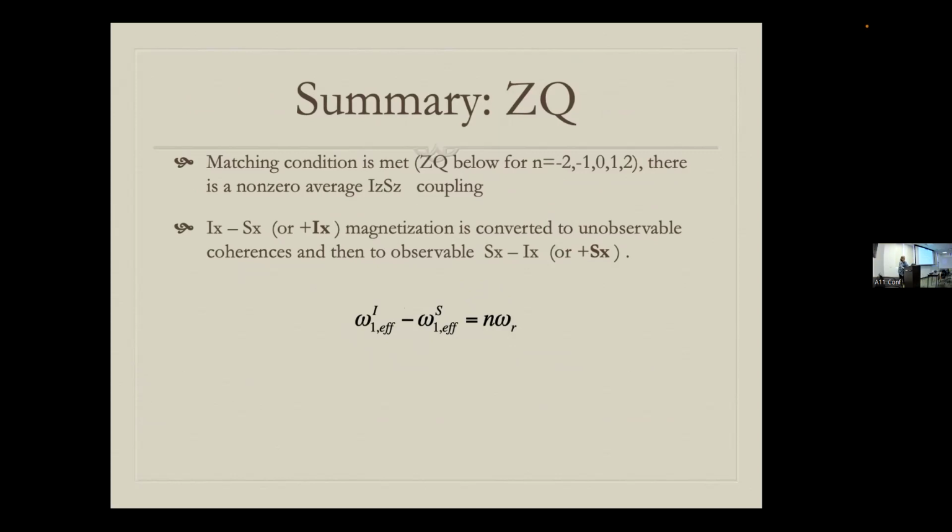So even though your source is Ix and your target is Sx in both cases, if you think the way we were talking about earlier in class about those commutators and double commutators, you're moving that by way of zero quantum coherences or double quantum coherences. And there's reason to expect that those would have quite different relaxation times. And there's been a little bit written about that. We did a little study on that, and there's some work from other labs.